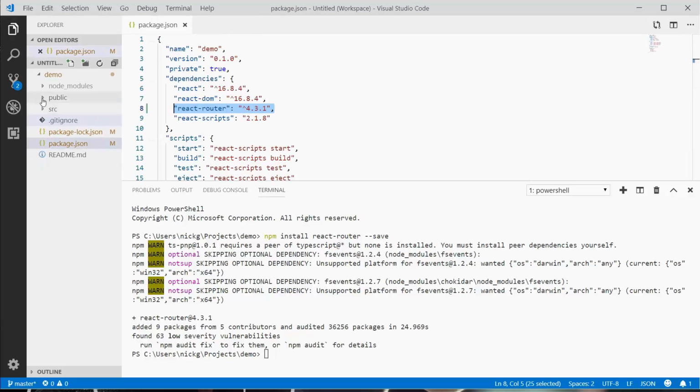Now, moving on, we have two directories, public and source. The public directory is used for content that... how do I say this? There are two parts to this application.